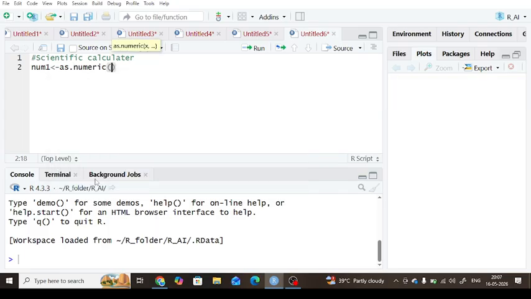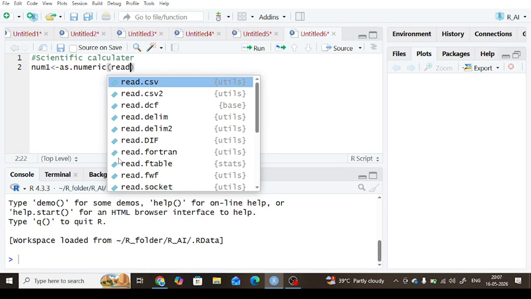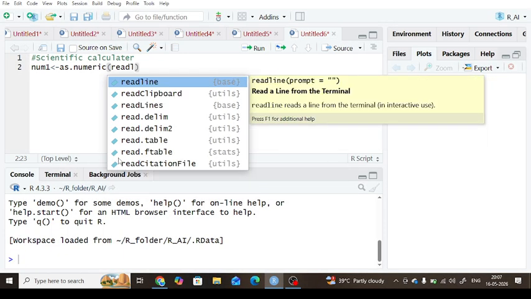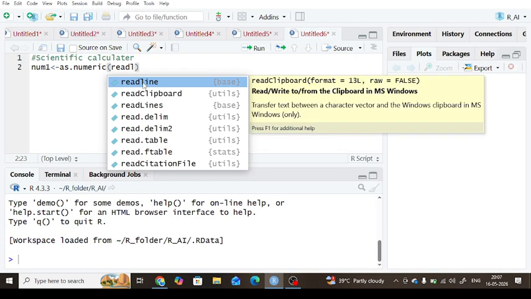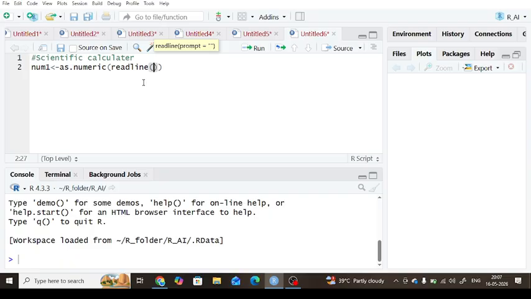As.numeric, and we will write here readline. This is the function. Readline is the other function. Readline reads from the console, and then we will write here, inside quotes, "Enter first number".